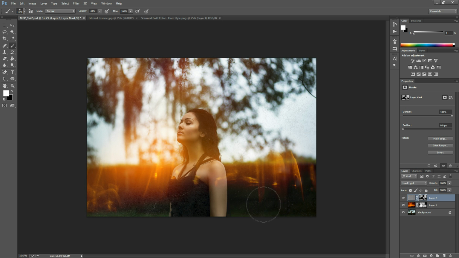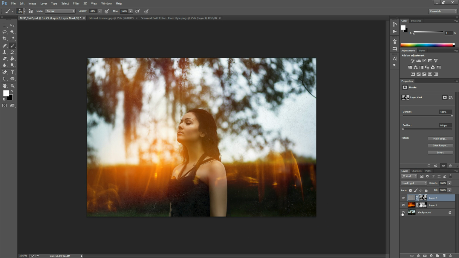And again, this is personal preference. You can do as much or as little as you want, which is pretty much the case in everything you do in Photoshop. You can choose how in-depth you go, but that's all I'm going to do for now. I just like it adds a little bit of grit. Just almost like you can feel the photograph itself. So that's what I did there.